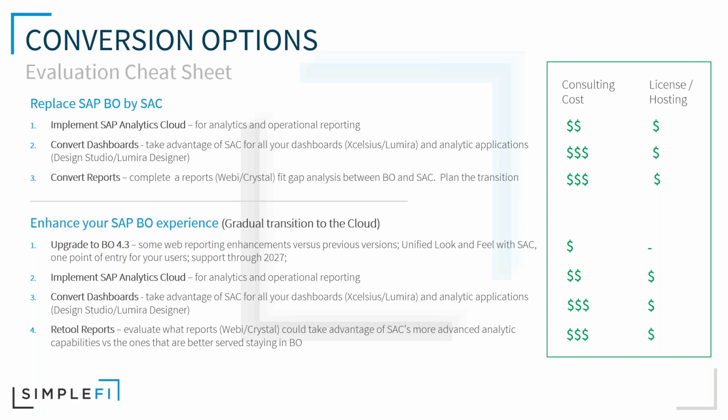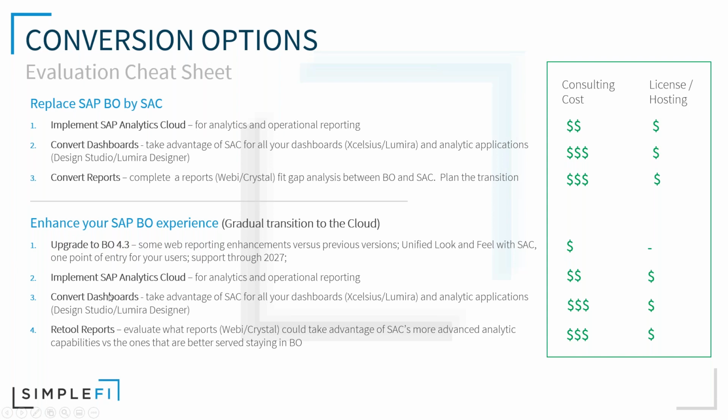So you can upgrade to BO 4.3, which is very seamless. If you've done previous Business Objects upgrades, this is probably the most seamless upgrade I've ever seen. I upgraded a BO 4.2 to the 4.3 platform, and it was really next, next, done, and things worked quite nicely. And in this context, since you're keeping what you already have, you won't have additional SAP licensing. Then you can implement Analytics Cloud in parallel, and Analytics Cloud can take advantage of what you have on your platform. There are some tight integrations I'll talk about later that will enable you to first switch your dashboards.